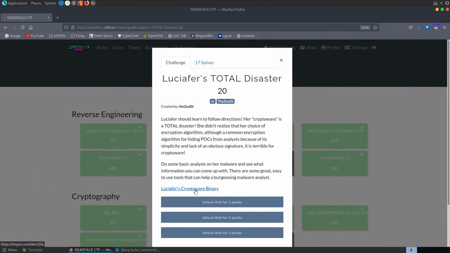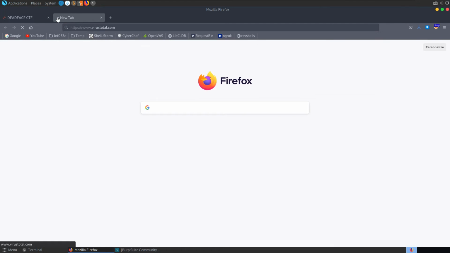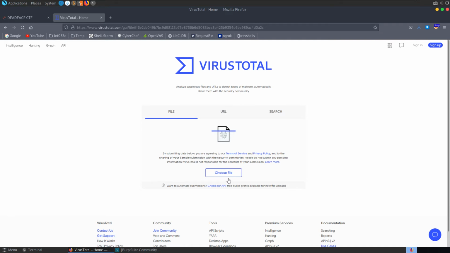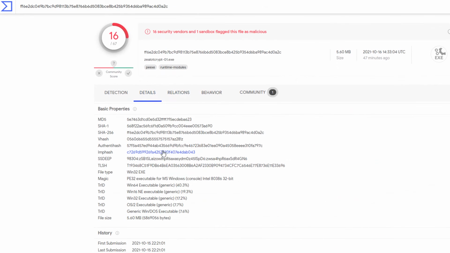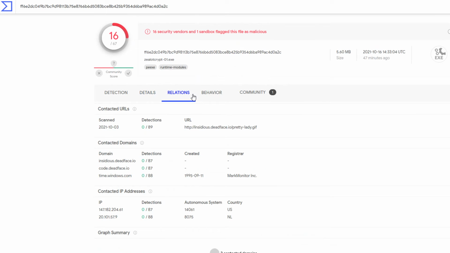Alright, so we've got this file downloaded. It's been part of a couple of the challenges now so far, and some hints here as to look at some malware analysis platforms. So the first thing that I did was go to VirusTotal and upload the binary, which we have here. We can go and have a look at some information about it. Where's it detected malicious? We can go and see if the file was renamed, what sort of DLLs it's using, what imports, functions, things like that. You can see here the URL that's contacted by it, which maybe will come in useful later.